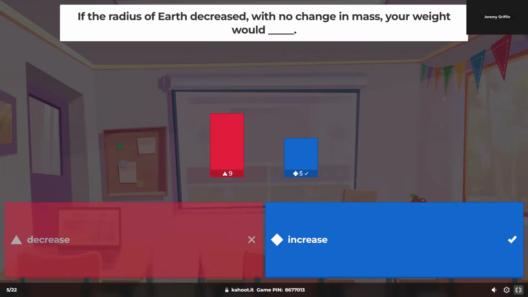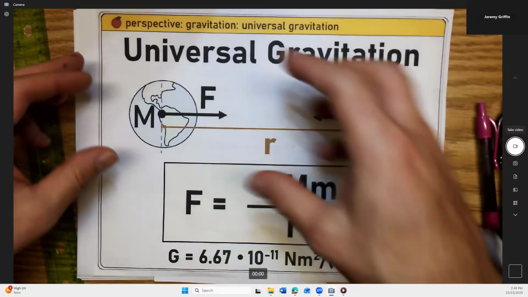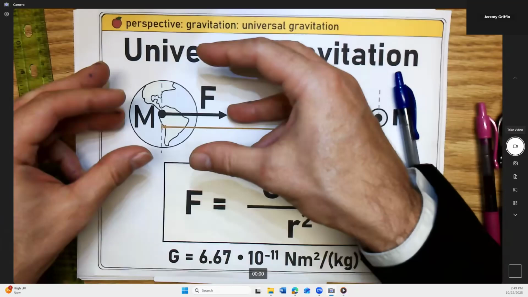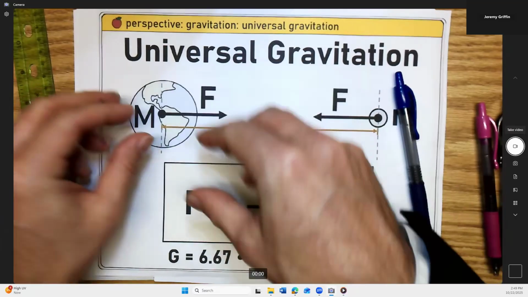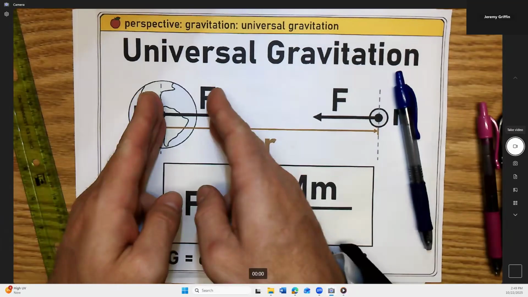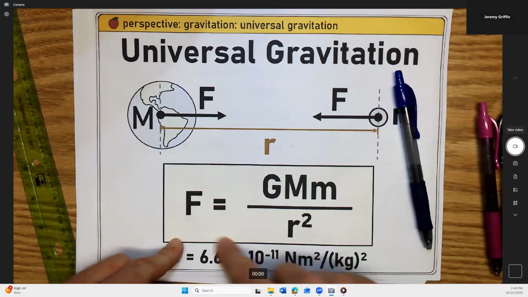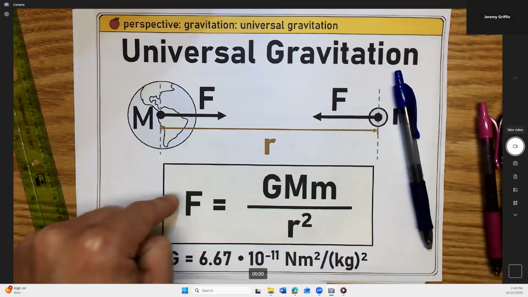Does take a little bit of thinking, though. So I want to convince you guys that that's actually true. Okay. So what if you have the exact same mass, the mass doesn't change? We're going to squeeze it down, make it smaller, and you walk around on the surface. So wouldn't this R represent like the radius of the planet? Okay, something like that. Okay, so I still have this poster because we can navigate this formula to figure out how much you would weigh, which is this force.